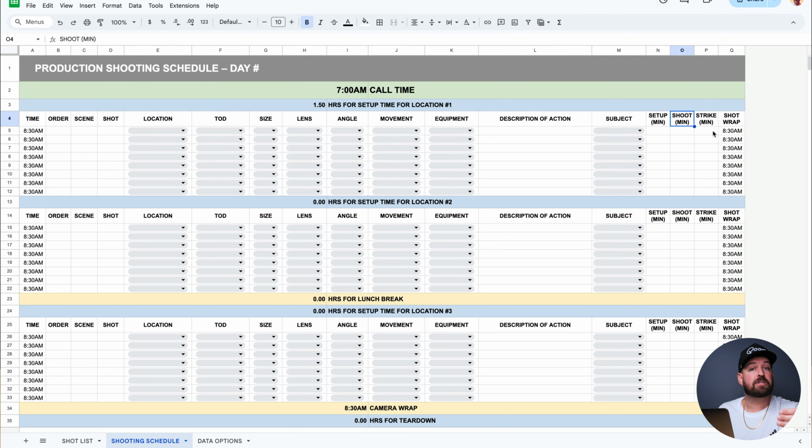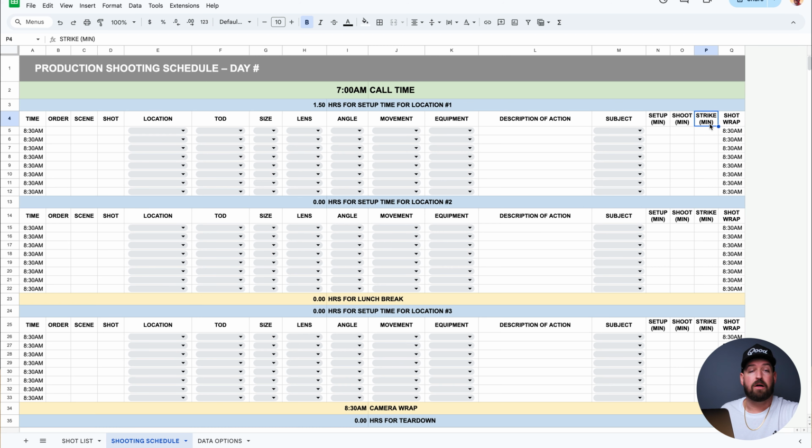Then we have the amount of time it's going to take to shoot. This is not just one take, this is the number of takes that it will matter in order to get the thing that you want. Generally, try to keep it less than 3. Unless you're working with professional talent, you're not going to find something in the 17th take that they didn't give you in the first 2 or 3.